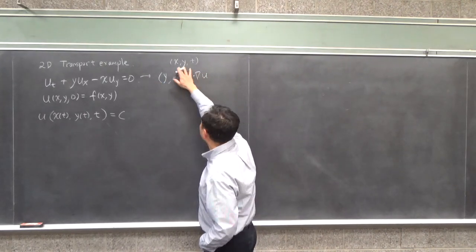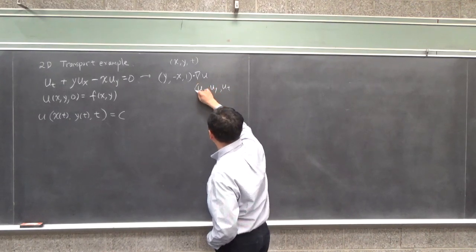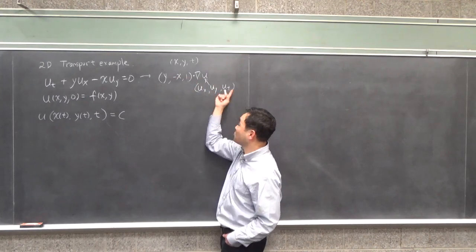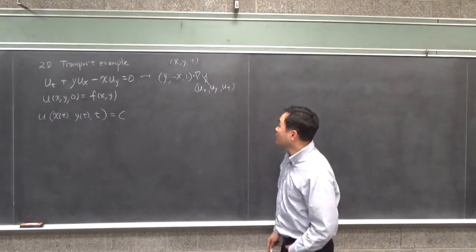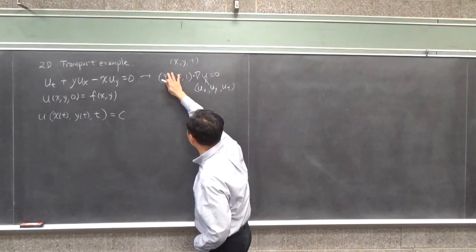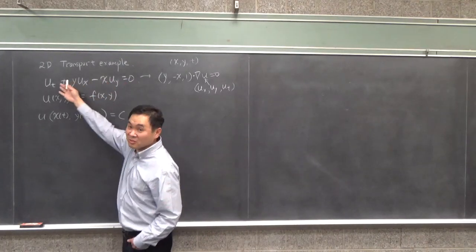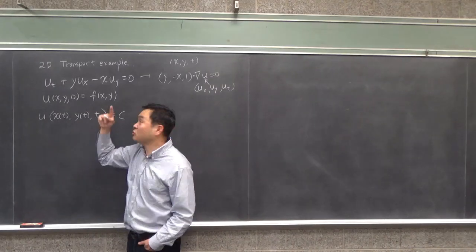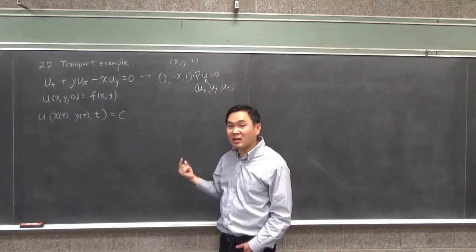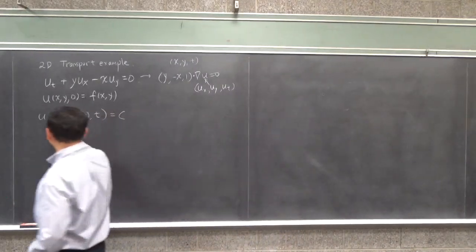But anyways, if this is what you have, then the gradient of u is (ux, uy, ut). That's the gradient, right? So that's this. If you do a dot product, you get y times ux, negative x times uy, 1 times ut, which is exactly this left side. And if you divide both sides by the size of this vector, that's like the unit vector dotted with the gradient, which gives you the directional derivative. So this equation is basically saying that there's a direction where the directional derivative of u is 0. And I was explaining in the 1D case that it gives you these characteristic lines where the function u stays constant over that line. So that's where this idea comes from.